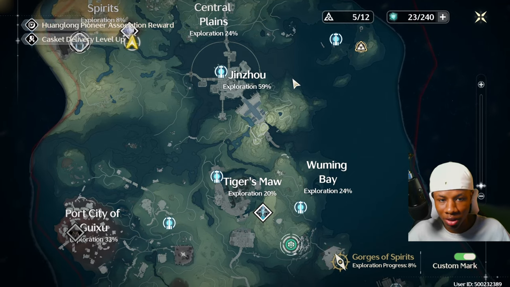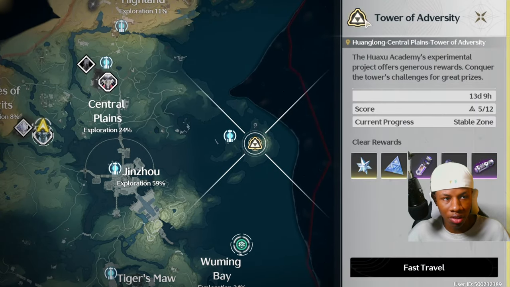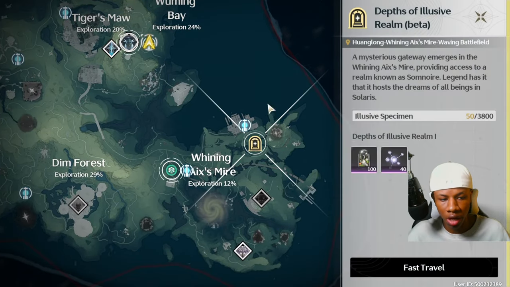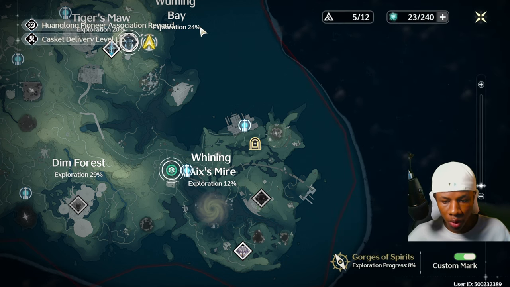There's so much to do, and we also have the Tower of Adversity, and we also have this Spiral Abyss type mode where you can go in and basically grind and just fight enemies and get a lot of resources and materials. Really, really nice overall. So what I've been focusing on lately is leveling up my characters, because if I come back over here, my Verina is currently level 43, and then of course my Calcharo is level 50.